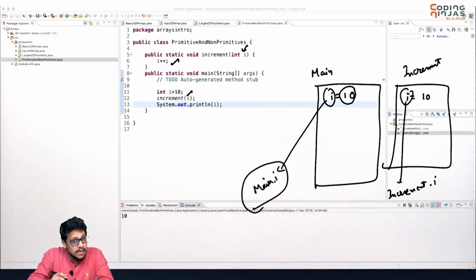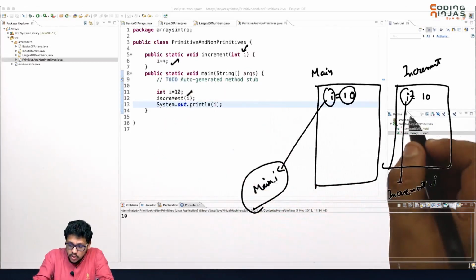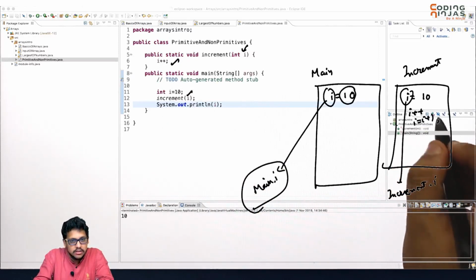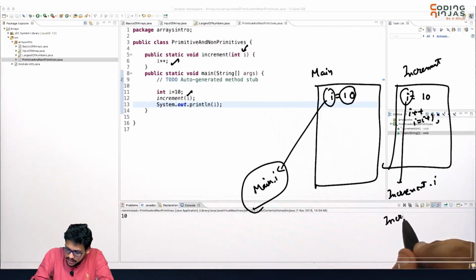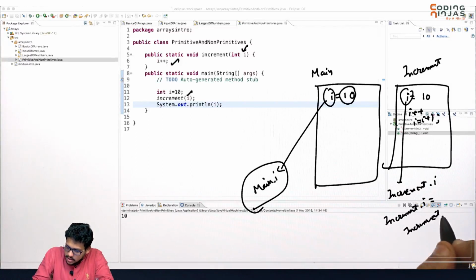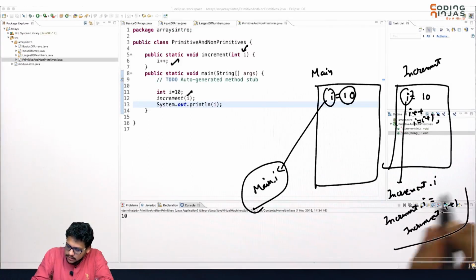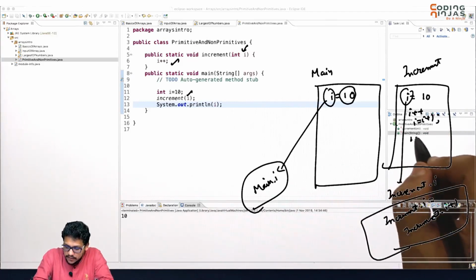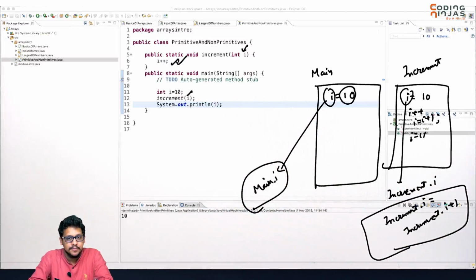Now you have done i++ here, which effectively means i equals i plus 1. So increment.i becomes increment.i plus 1. This i has become 11 after running this line.